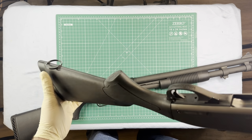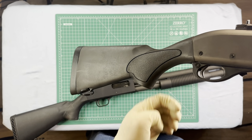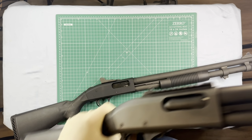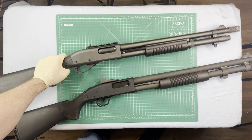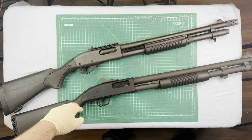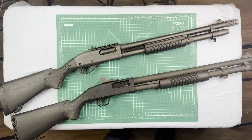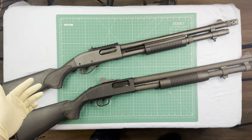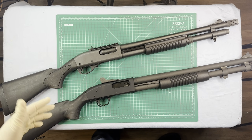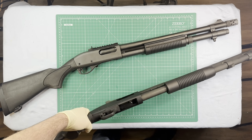So in my opinion, I don't like this thing too much, but it's the way it is coming. Okay, the next difference is going to be about the shell carrier. This is something that caught my attention because a lot of times this is going to be a little bit annoying. I'm going to show you right now.